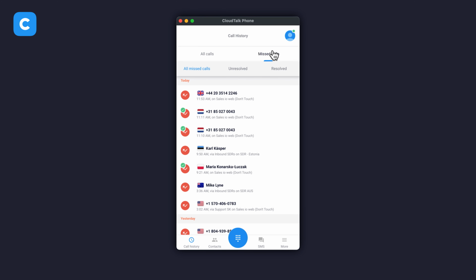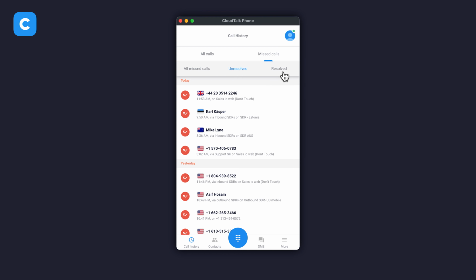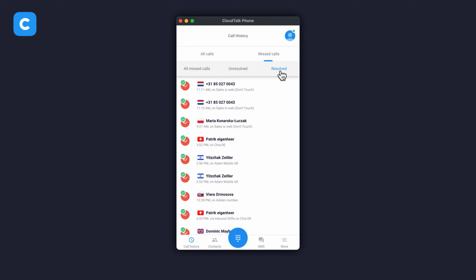When it comes to missed calls, you will see these are categorized either as unresolved or resolved. Unresolved is anytime someone's phoned in, perhaps out of hours, and it has been missed by your agents, but this gives you a very quick and clear queue for your agents to call through when they next come into the office. Once those agents are then connected, the call will move from the unresolved section through to the resolved section, and in here you can then see exactly who it was that resolved those calls.